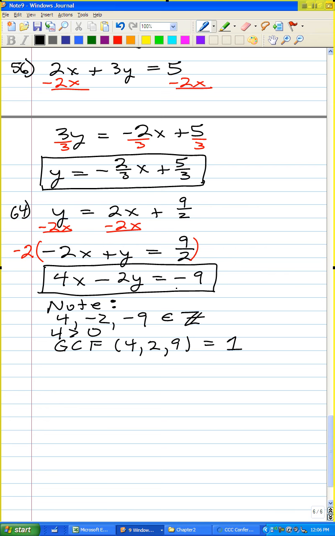And so, well, maybe I'll say the negatives, but it doesn't matter. And so note that if I have these three conditions being satisfied, then there's really one unique form. And so we sort of like that.